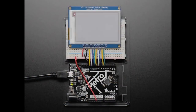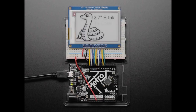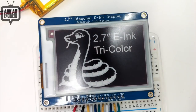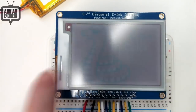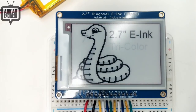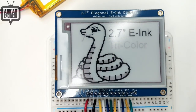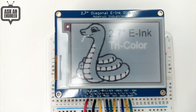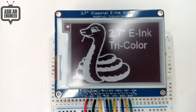So the thing about this e-ink display that's special is most e-ink displays you can't use within Arduino because you don't have enough memory, because you have to buffer the entire display in memory, because you can't write to just one section. You can't write one pixel at a time. You have to write the entire display at once, much like OLEDs. And if you do the math, this is, I think, like 12 kilobytes of RAM required to buffer both red and black pixels, which even if you have a really nice microcontroller, 12 kilobytes of RAM is quite a bit. If you have a Linux computer, it's not so bad, but if you have a microcontroller, like even an ESP8266 or 32 or an M4, it's not a trivial amount of memory.